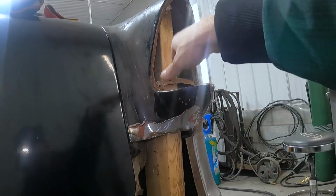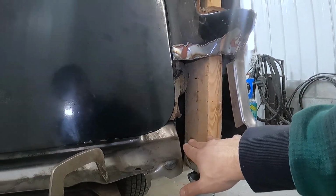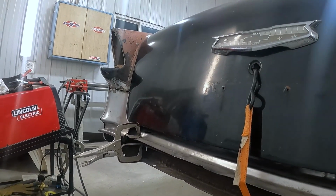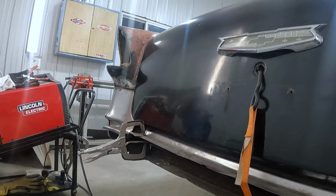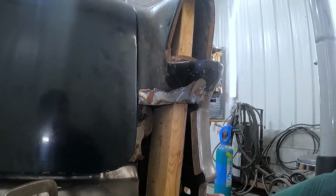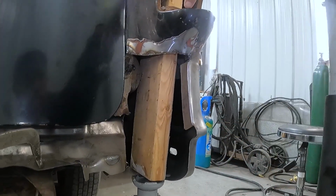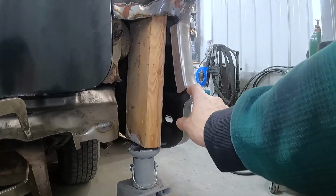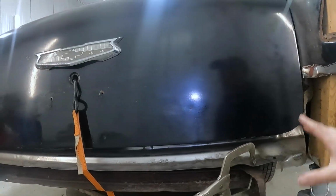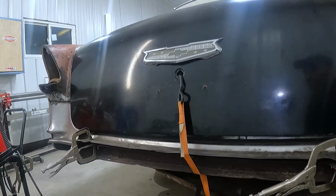And then I've got a fixed distance from here down to where the tail pan's going to connect, and the same on the other side. And then it's less of a guessing game when I go to do the quarter panel pieces, these outside pieces, when I go to affix them later on. It's less of a guess because this will be in the right spot. This little hump here will be in the right spot. Everything will sort of be in the right spot, and it gives me two fixed working points to work from.